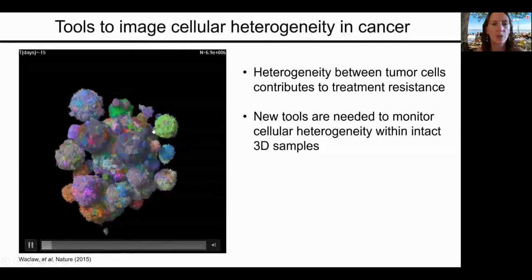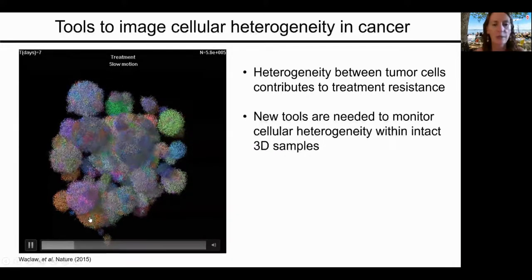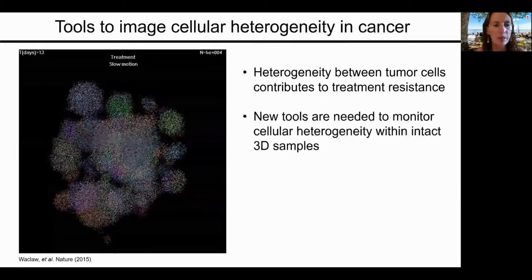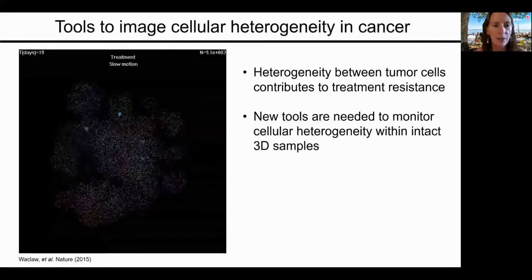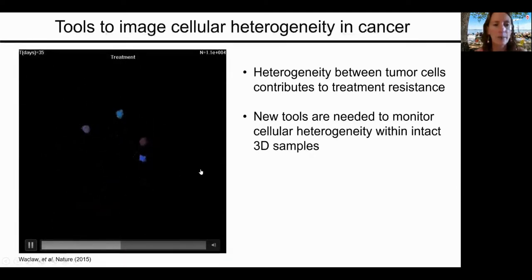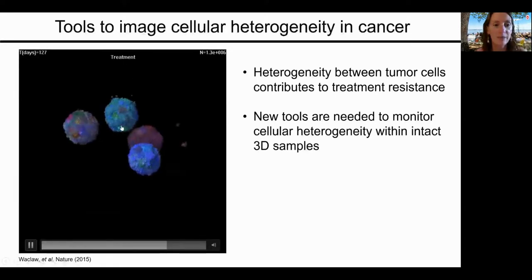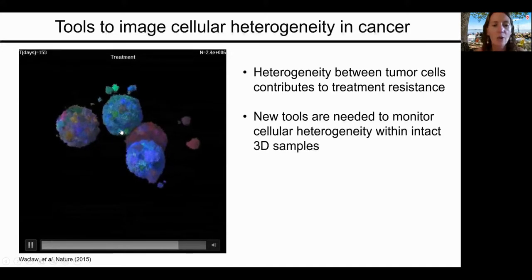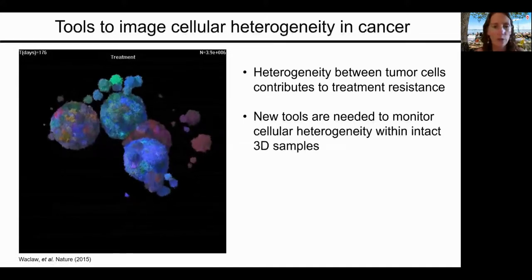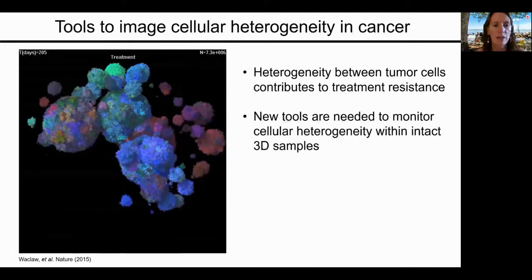So here we have the tumor growing over several days. And now we have treatment, which could be anything: radiation, chemotherapy, targeted therapy. And you see that this treatment is very effective at reducing the number of cells to very few compared to what we had at the beginning. But now what you see is this sort of subclonal growth. There's a few types of cells that are thriving with this treatment. So the treatment is still happening, but the cells are still growing, and they're actually outgrowing what they were contributing to the original tumor. So this is what we think about when we think about single cell heterogeneity in cancer.